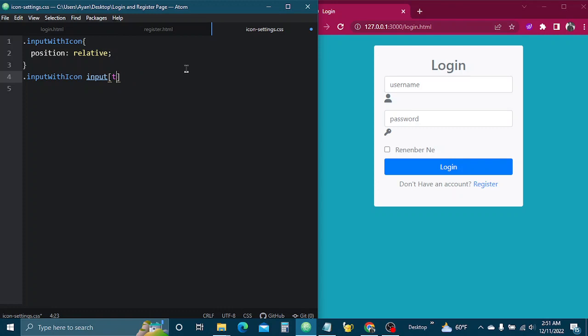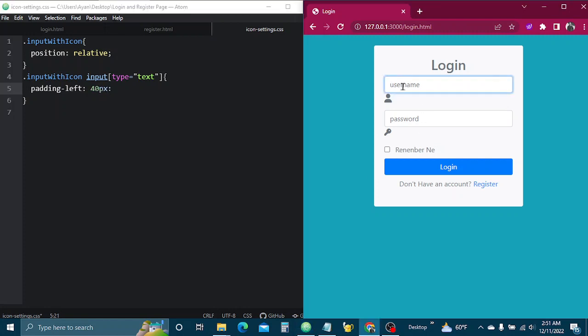So this will be type equals text, and I want the padding-left to be 40 pixels, because I want my text to start right from here, this section, and I want the icon to be placed at the left corner.